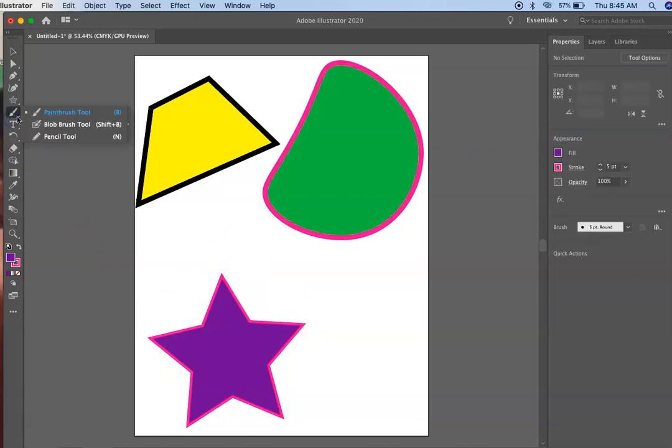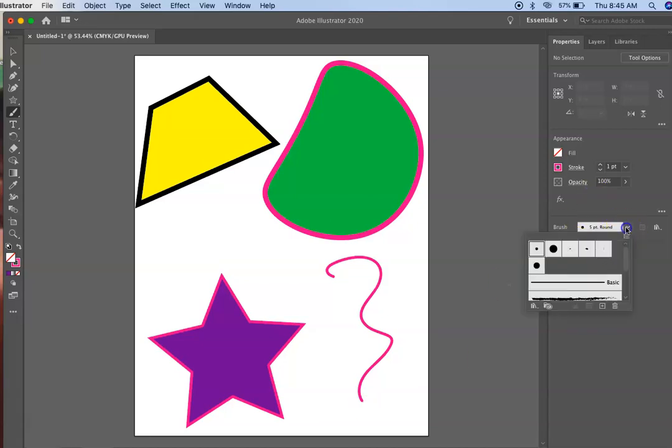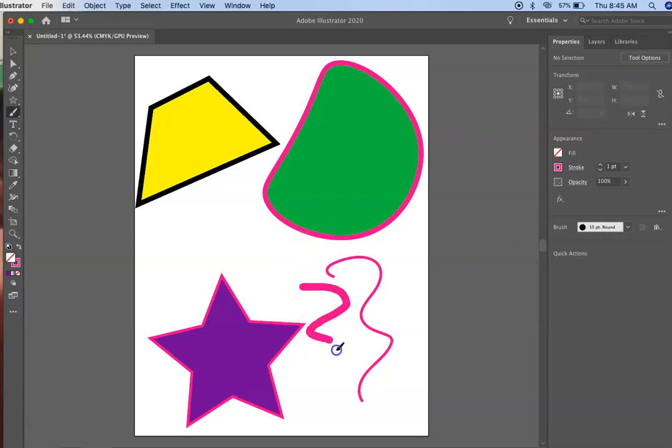And then the paintbrush tool, pencil tool, blob brush tool, again, all work similarly. So I'll show you the paintbrush tool. Right now it's really tiny, but I'm going to left click and draw, and I drew that kind of squiggly line. I can change the options on my brush, so size and different types of brushes are down there. So I just change it to a thicker size and left click.